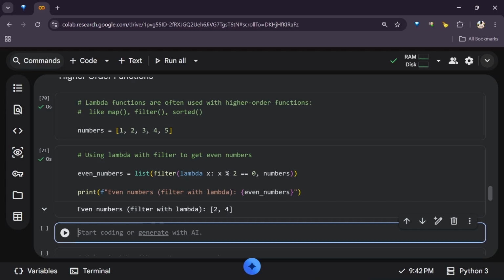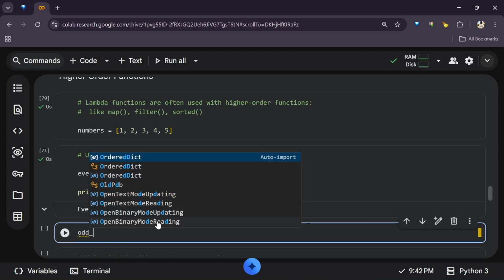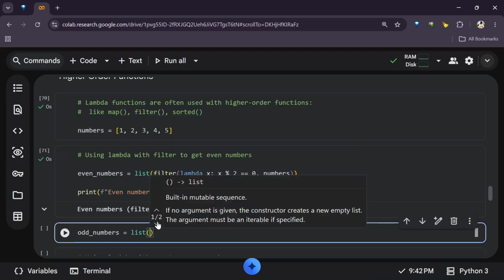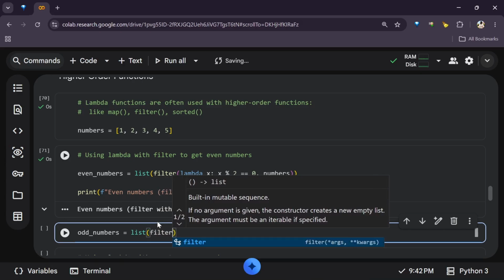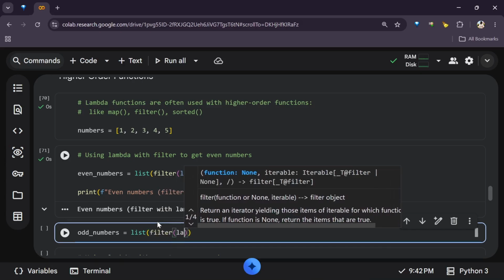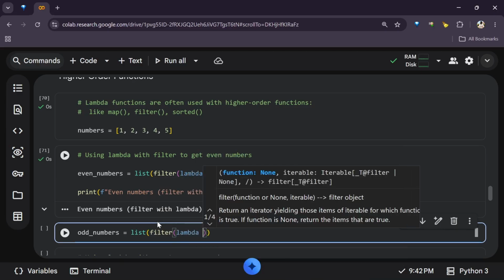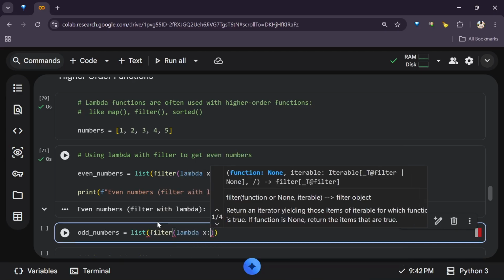So let's do something similar. We want to get odd numbers in our case. So odd numbers equals list. We're just converting the answer back to a list. A filter, and inside the filter, we want to perform a lambda that takes a single value. And what does it do?